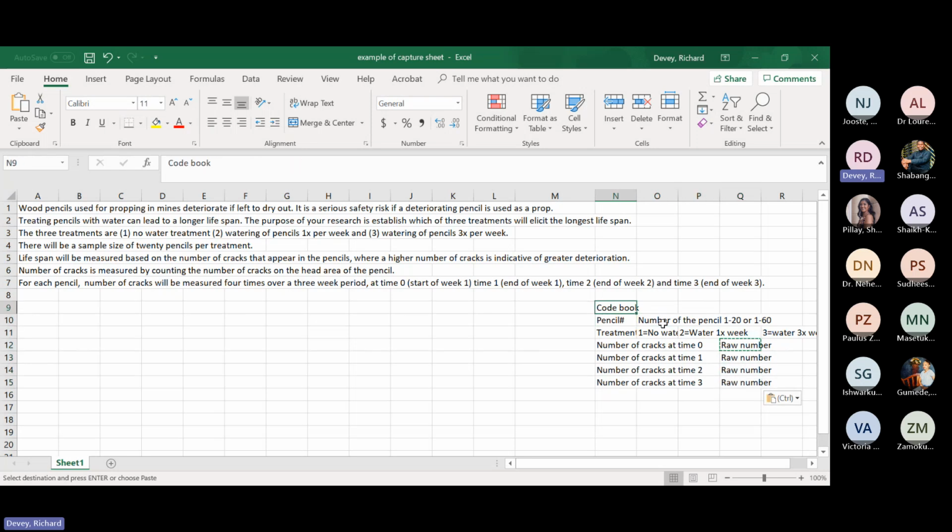Okay, so we've got this. That's a rough idea of what the code book would look like. So how do we put this into a data set? Let's imagine we're going to capture this data in Excel. We wouldn't have this information at the top here. We'd start in the first cell at the top, so let's imagine this is the top of the spreadsheet. What is the first piece of information that I'm going to put into the cell if I want to capture data into the sheet?